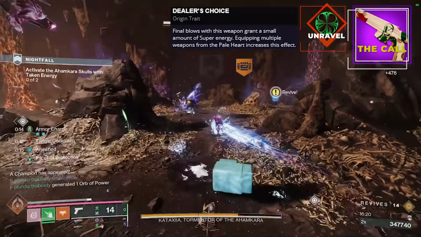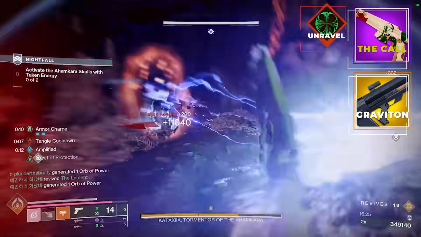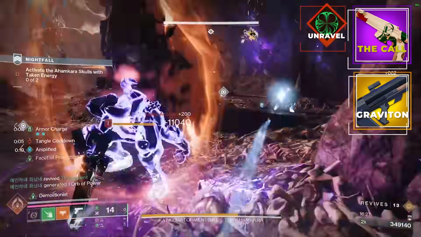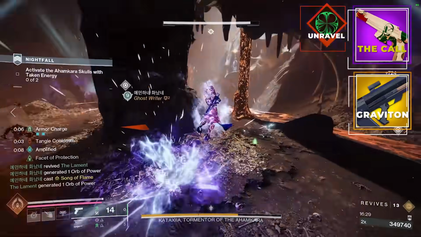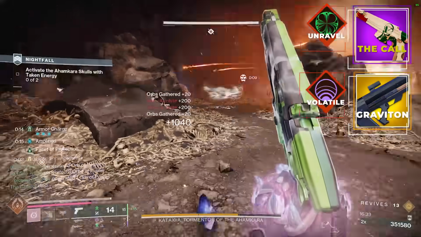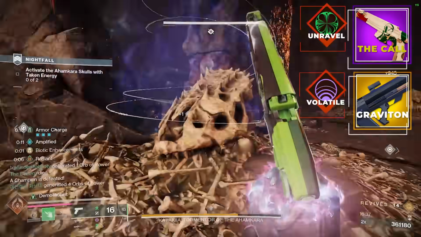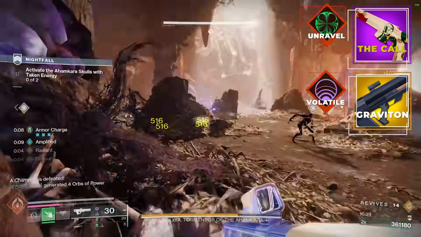Now we're also going to take Graviton Lance as our exotic weapon. It's anti-barrier this season, and it clears those purple shielded enemies so fast. We'll also have volatile rounds on this all the time, and get free overshields if you have the catalyst, and still get free overshields thanks to an artifact mod. Graviton is an ad clearing beast, and this Grandmaster is all about handling waves of enemies.